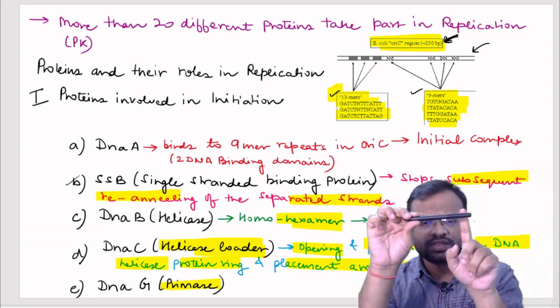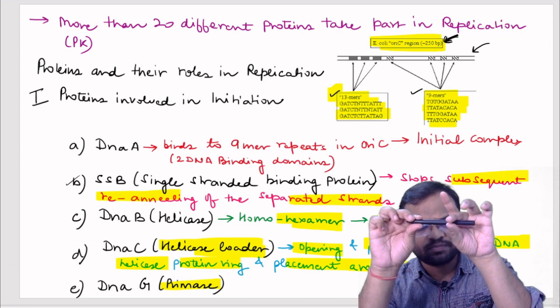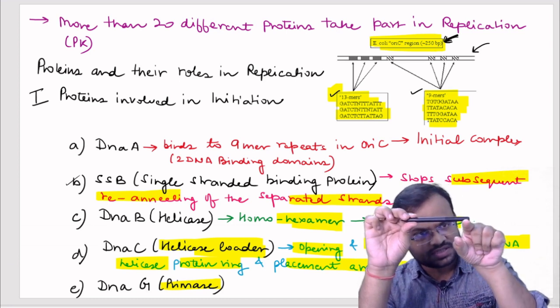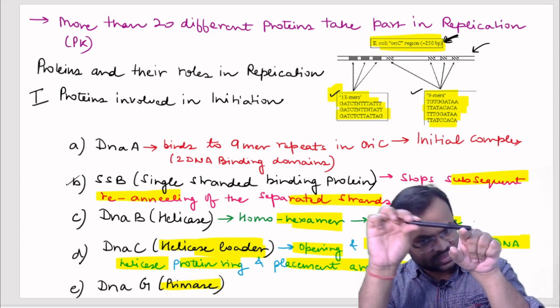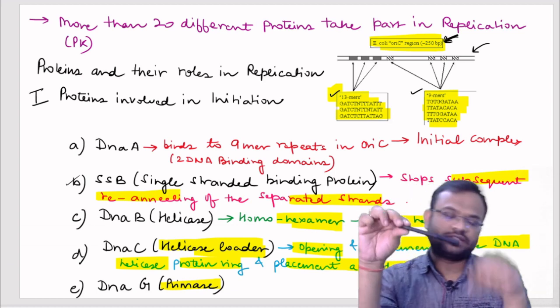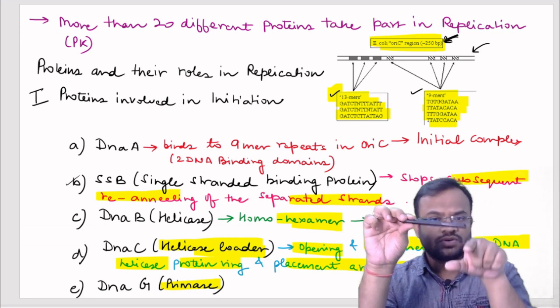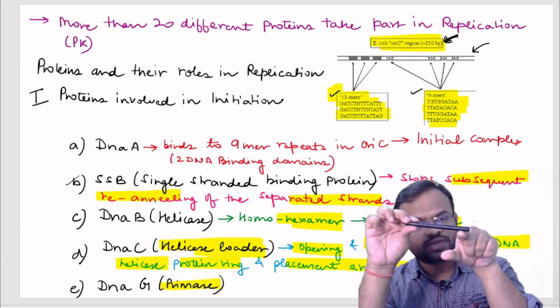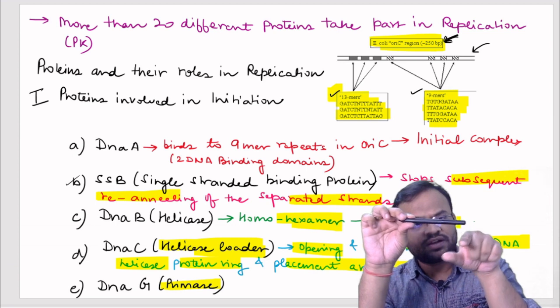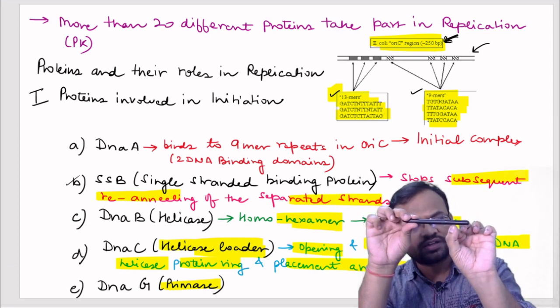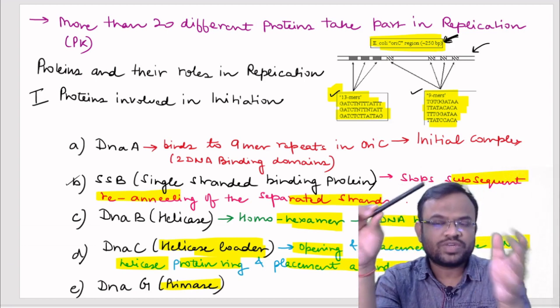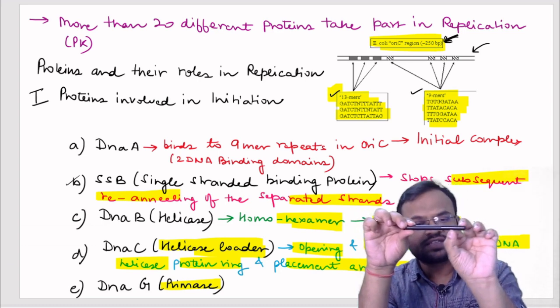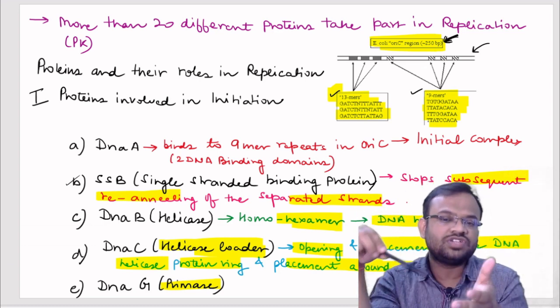If I want to copy this DNA strand, I want to use this as a template, I will have to synthesize a primer over here first of all, and this primer cannot be synthesized by DNA polymerase. So this primer needs to be synthesized by another enzyme, and this primer will provide a 3' OH end that will be extended by the DNA polymerase. So which enzyme is responsible for synthesizing this primer? It is called DnaG.